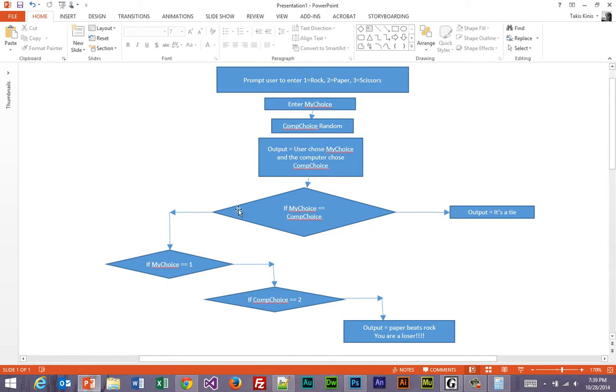In the scenario that I chose one and the computer chose two, we output paper beats rock. You were a loser. Paper beats rock, computer wins.